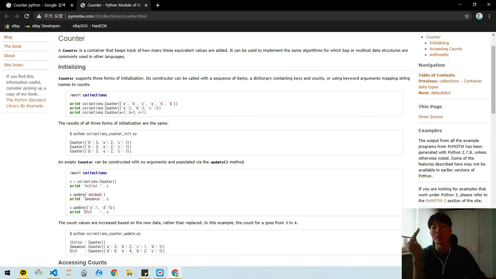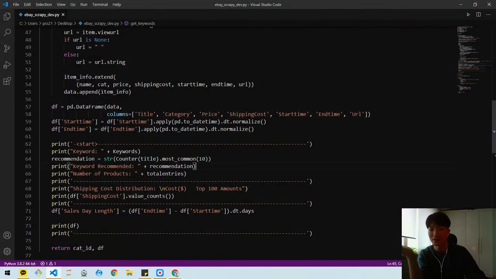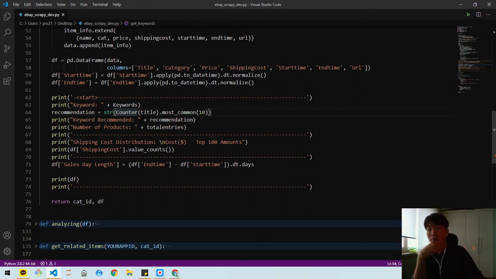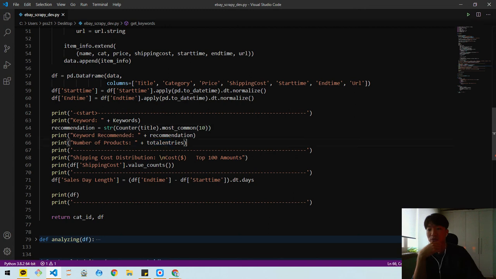So it will show the words and the counts, because we will get the number of times the words have been used, and make it the most common, the top 10 words, into a string, because we want to print it, so we need to make it string data, or else it will make errors. Same as entries, we made a string.